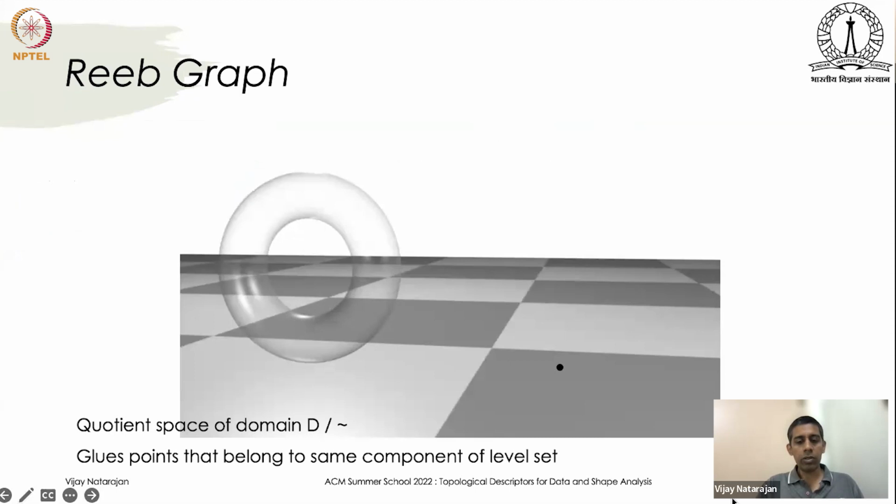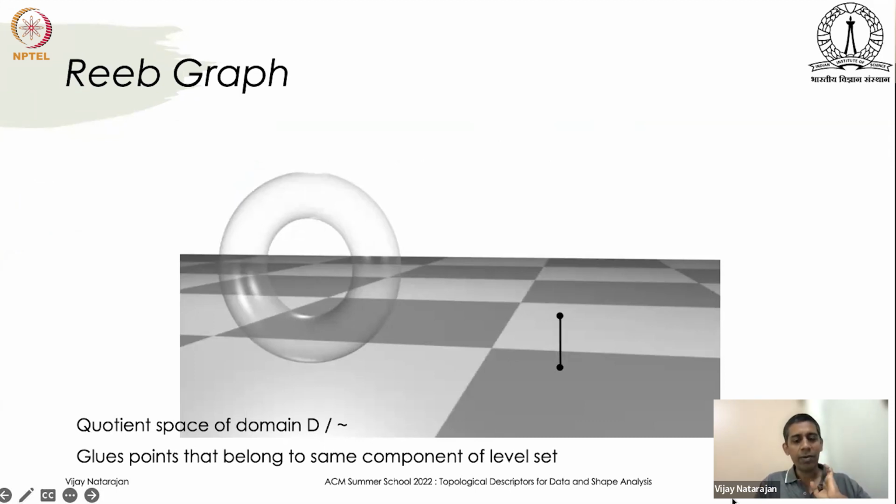So, this quotient space is what you get on the right. It is called the Reeb graph, right? If you don't want to think along the lines of quotient space, I described a simpler way to understand the Reeb graph, which is the following. You take every level set of your function f, you pick every connected component, you shrink it to a point, or you map it to a point. The image of this mapping is the Reeb graph, right? What you see on the right.